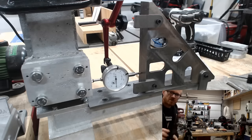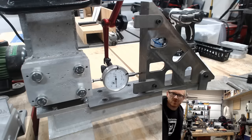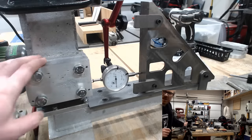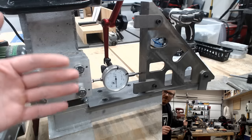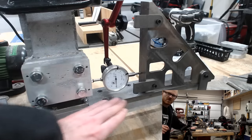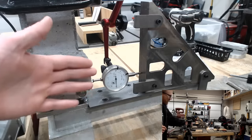Okay, so Peter with PGS, in addition to giving me that really cool tool for estimating percent complete by counting the number of holes, by the way, I'm up to 9.5% complete with this project based on hole count. He also suggested that I take the opportunity to check how square the travel of the spindle head is relative to the bed ways. And so I'm just using this fireball clamp over here.